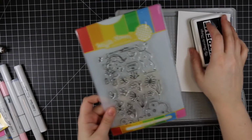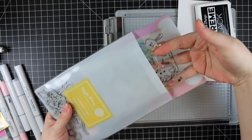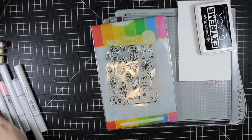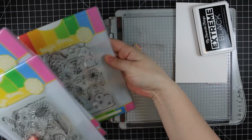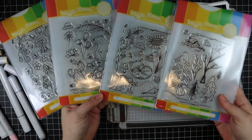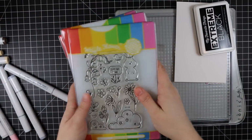I am a part of a blog hop celebrating WaffleFlower's spring 2018 release. And I'm just quickly showing here their new packaging. A lot of you will see all of this transitioning over to this fun new rainbow packaging in vinyl envelopes, and there's a divider in the envelope so you can put the dies in the back of the package. I love it. It's just fun.